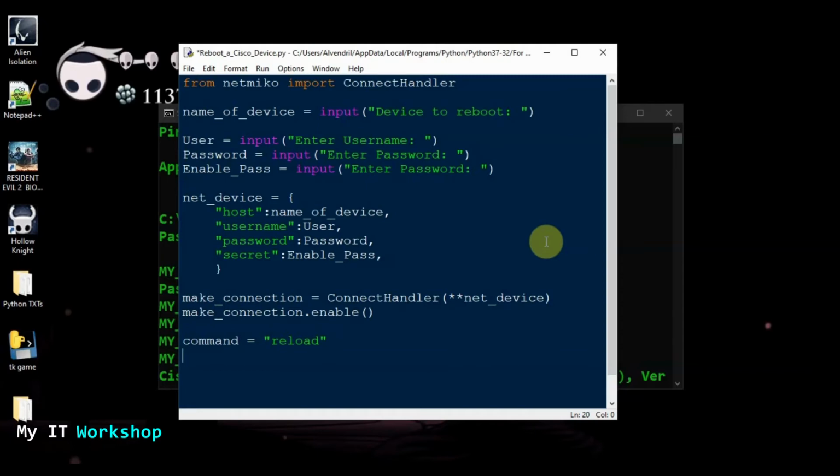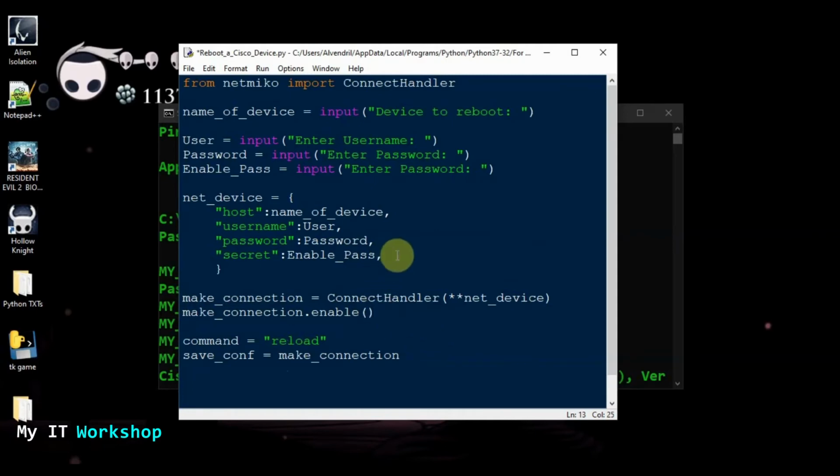So what we can do is create a variable called, I don't know, save conf. And this one is going to be, now we're going to send commands. We're logged into the switch right now, and now we're going to send commands. So the way we do this is we're going to use this one as always, because this is the variable that is allowing us to connect to the Cisco device.